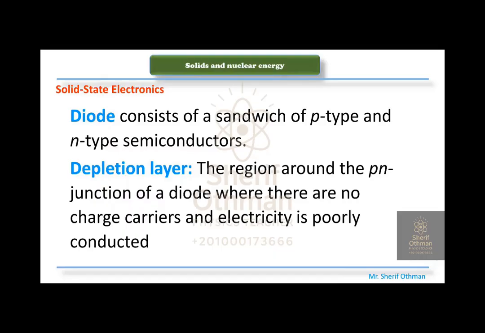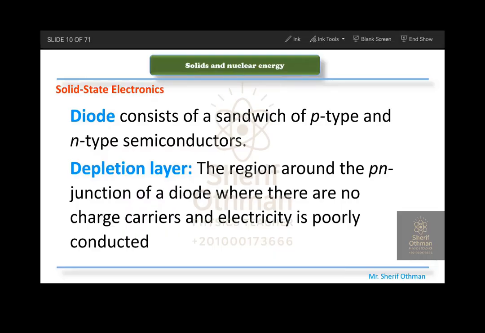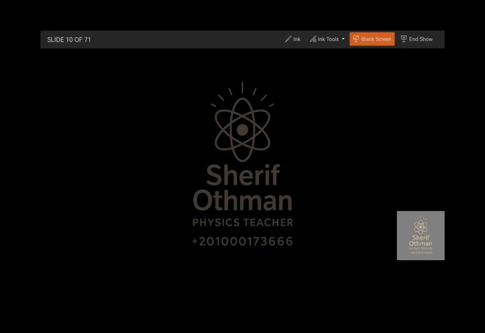As we said before, electric current is the flow of electric charge, which are electrons. Electrons can move from negative to positive, but can't move from positive to negative. And we can use diodes in the process of transferring alternating current into direct current.